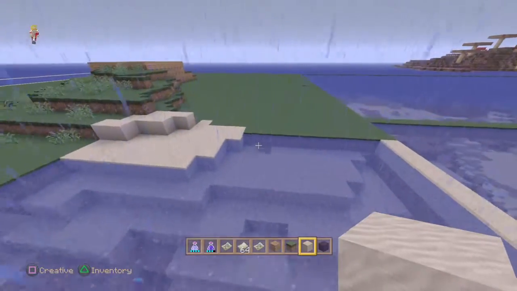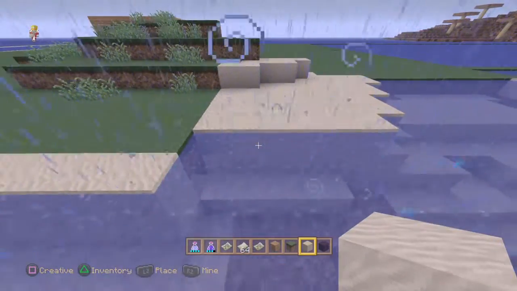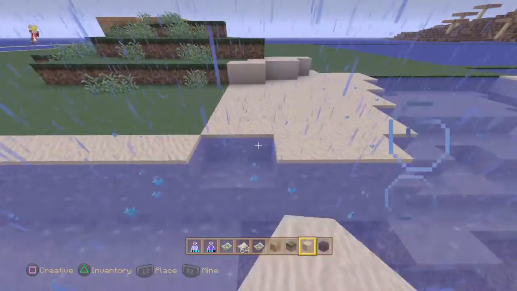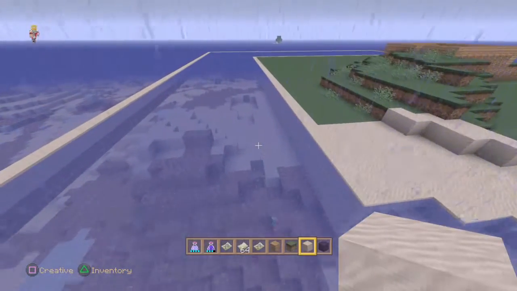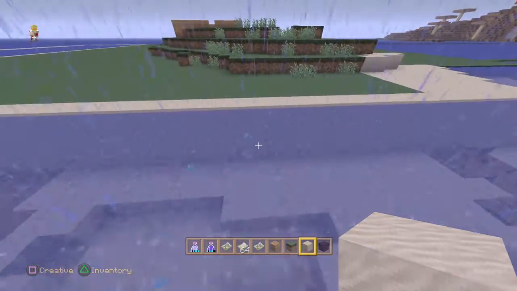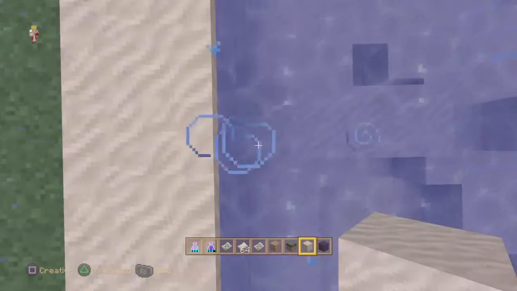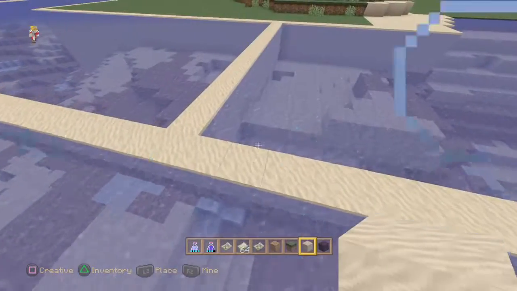Oh, I don't know what I did there. What I want to do is extend this sand over a bit. And I'm still letting it fall at this point. Yeah, we'll run it out one more. Okay, that is different than it was last time, but it's fine. It is just fine. Okay, that would be the swimming pool.